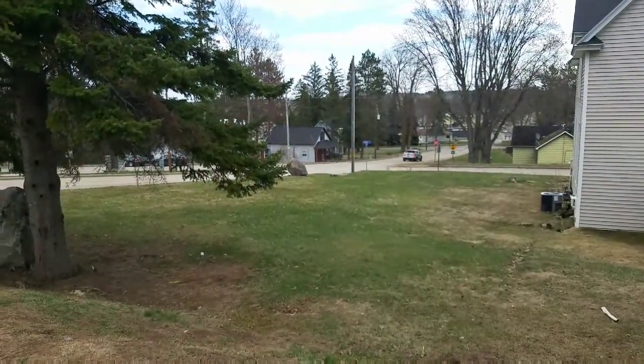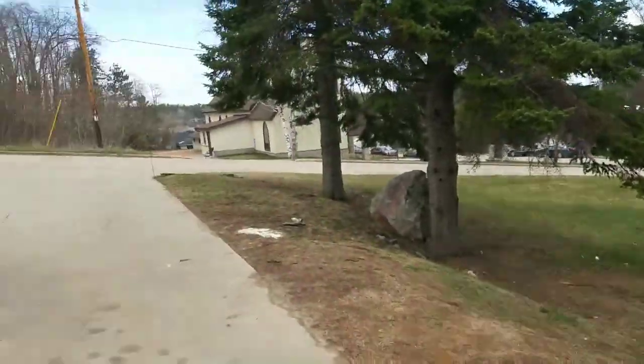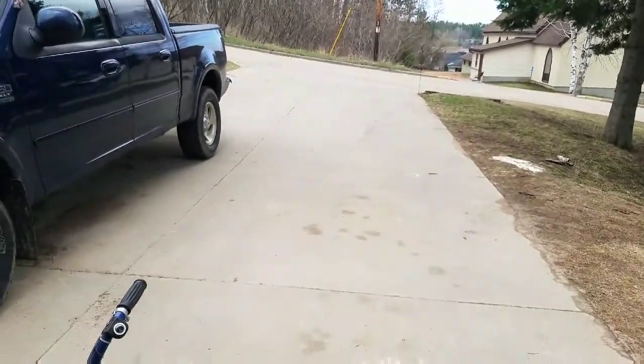Yeah. He backed all the way up the hill too. He parked down there and backed up all the way up the hill to park up there. I don't know what they do it for. Go up to take naps or something.